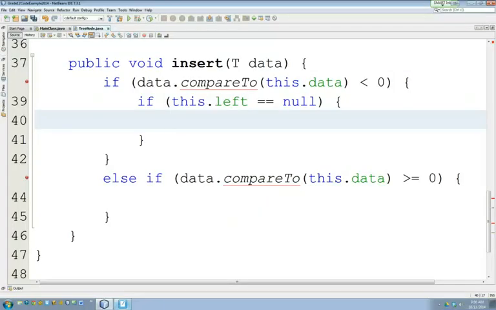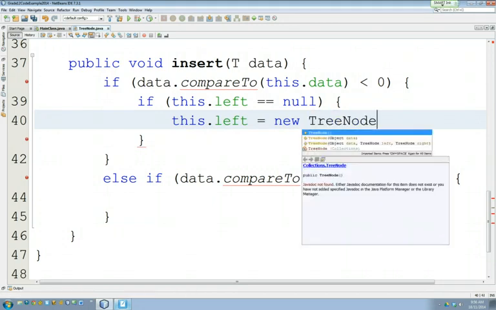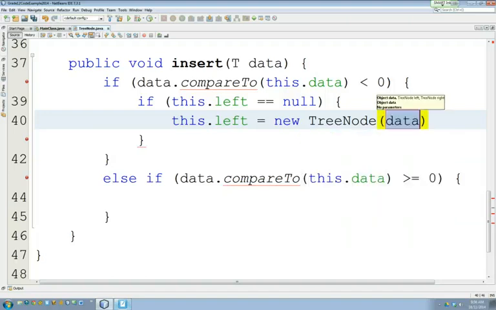If it is an empty spot, this dot left equals a new node, pardon me, a new tree node, and I can use my constructor and place the data inside of it. I can already just use that constructor. So if the left is null, build me a new tree node off the left side of me. Right? This is me, right?